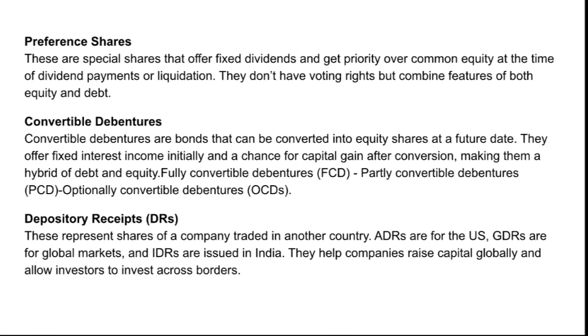Say, for example, there is a person sitting in the US or in Germany and he wants to invest in India. So what he can do is use IDR, that is called Indian Depository Receipts. That basically means these are issued in India, and if somebody wants to invest in the market of India, they can buy these IDRs and the funds will be taken by the companies. So this is the whole concept of depository receipt. If it is issued in the USA, it's called ADR, that is American Depository Receipts.